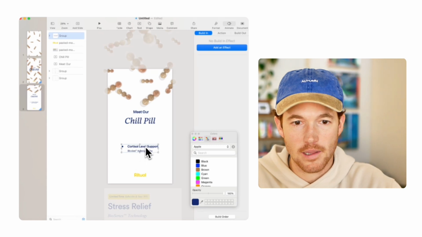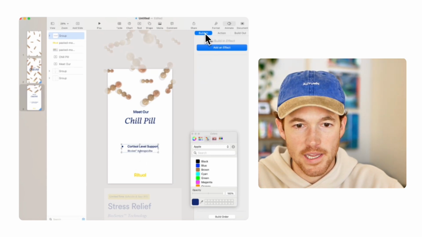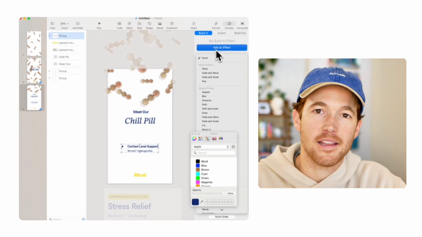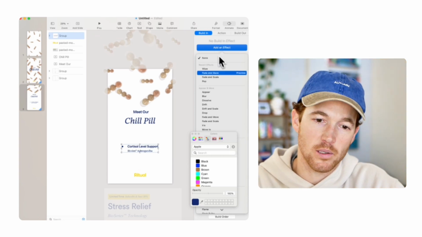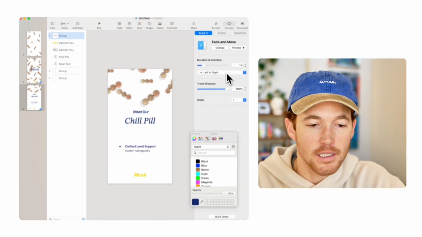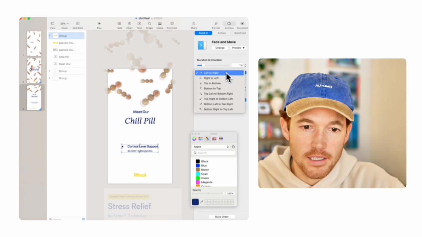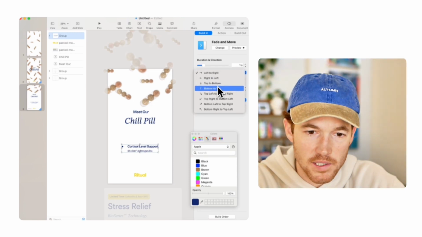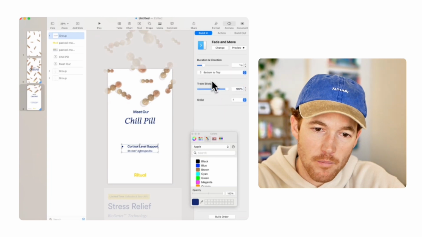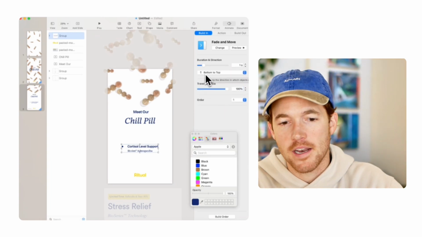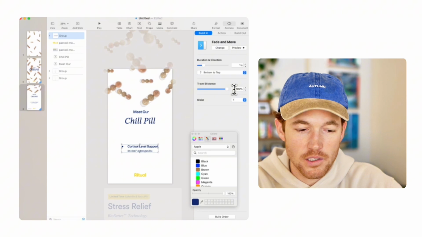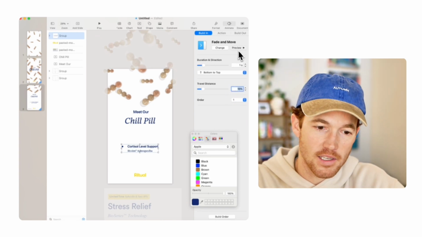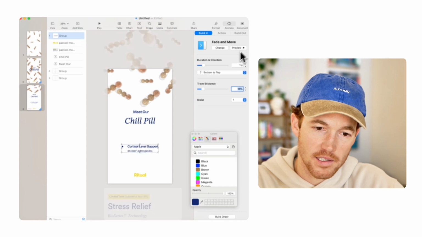So I'm going to click in on this layer and say build in. So we're under Animate, Build In, Add Effect. And I really like the Fade and Move build in effect. So I'm going to go down to Fade and Move. Right now it's moving from the left. Because we have all this motion moving up screen, I'm going to say fade and move in from the bottom to the top. Then I want to set the travel distance down to 15% so that it doesn't travel as much distance. It's just this nice, elegant fade and move onto the screen.